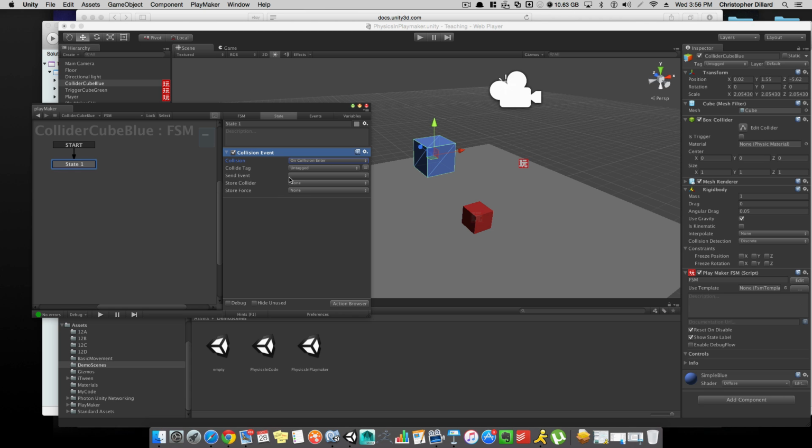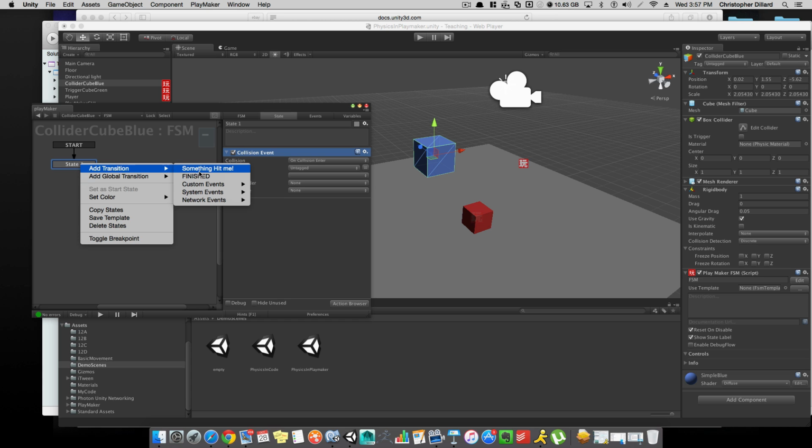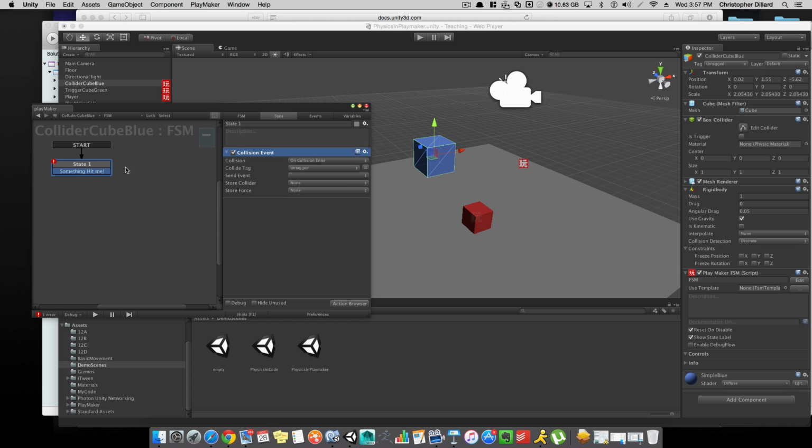Alright, so we have the send event, so we're going to make this transition to another state whenever this happens. So we'll make another event. We'll call this one something hit me. Simple event, descriptive name. We'll add this transition, something hit me, and it has to lead into something or else you'll get this error: transition is missing a target state.